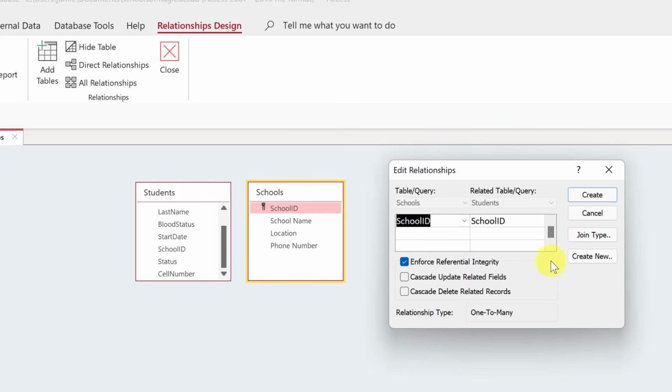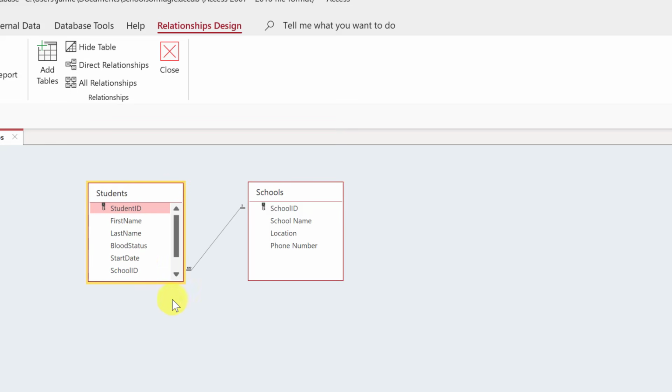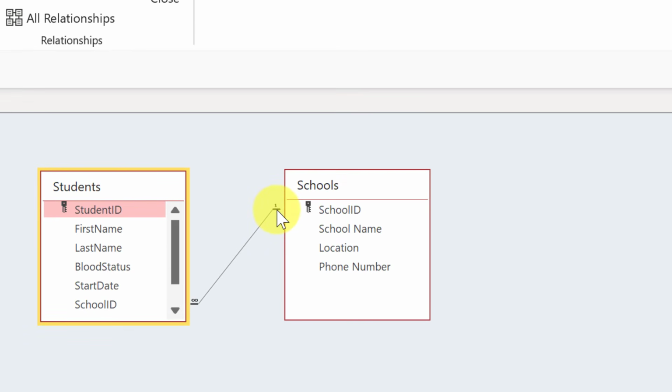At this point, all I'm going to do is hit create, and you can see I have this line that goes across. I'll try to zoom up on this, but I have a number 1 up here, and the infinity sign down here, which means many. So the connection here is a one-to-many. There are other relationships that you can do, whether it be one-to-one or many-to-many. This one is just the one-to-many. I'll have other tutorials where maybe I talk about the many-to-many relationship with tables.